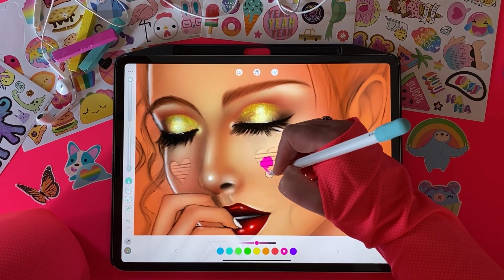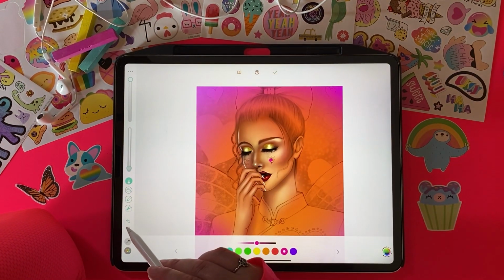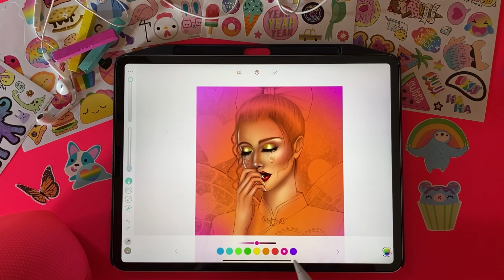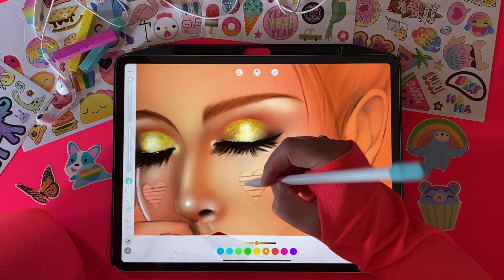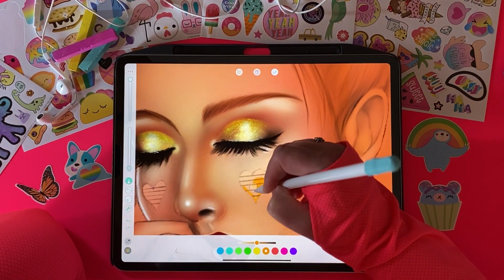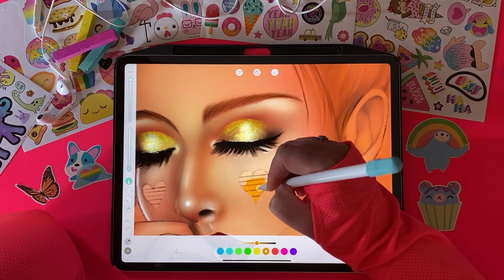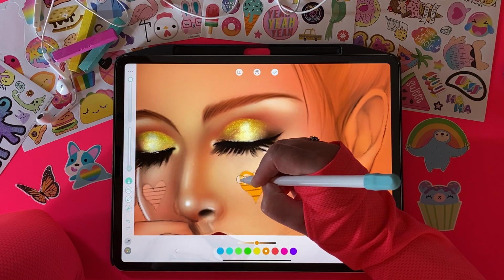Now this is bright and fun, but I don't know. I'm thinking. Definitely want to have some kind of color so these stand out.